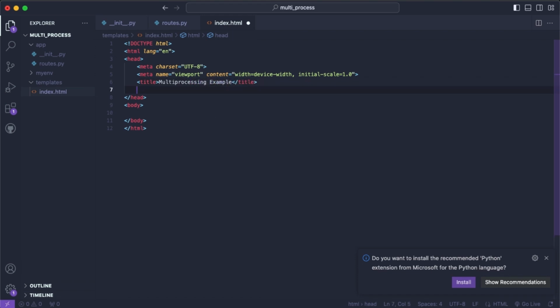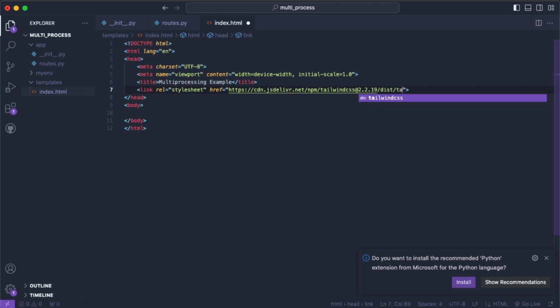And then we're going to link to the Tailwind CDN, so https://cdn.jsdelivr.net/npm/tailwindcss@2.2.19/dist/tailwind.min.css.